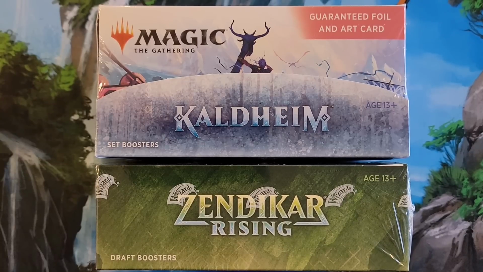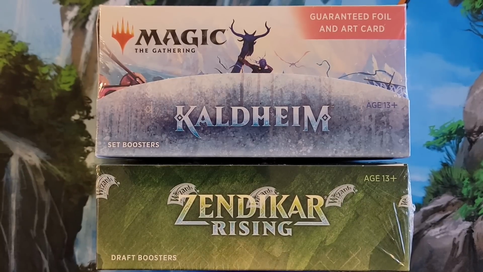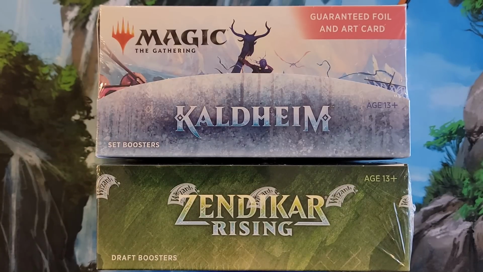Today I'm going to do a little video for me. Down to LGS, picking up some stuff. They got a sale going on Zendikar Draft and Kaldheim Set Boxes. They also had a sale on Kaldheim Draft Boxes, but they actually had the Set Box slightly cheaper. So I'm like, well, that's kind of a no-brainer.